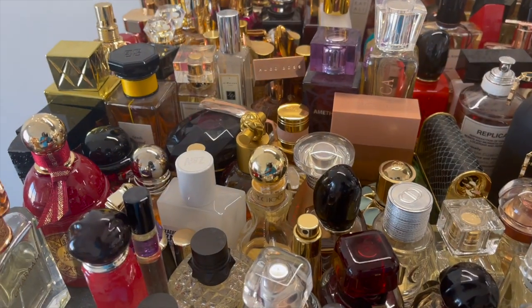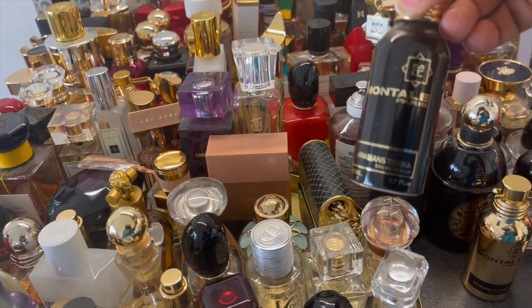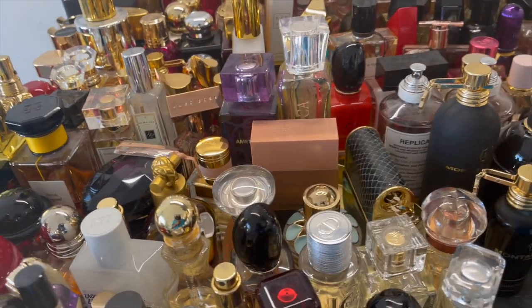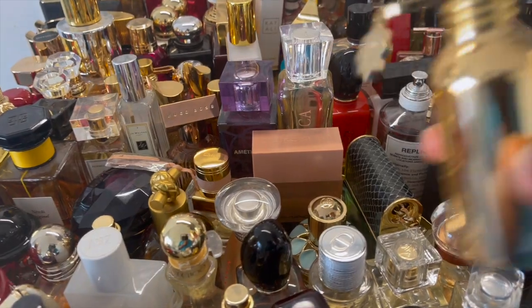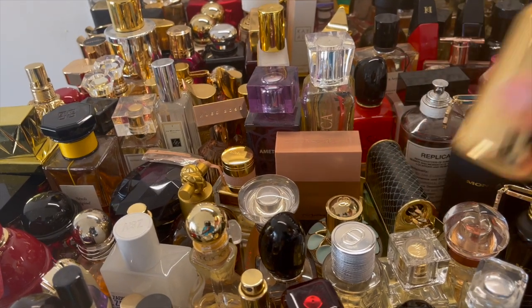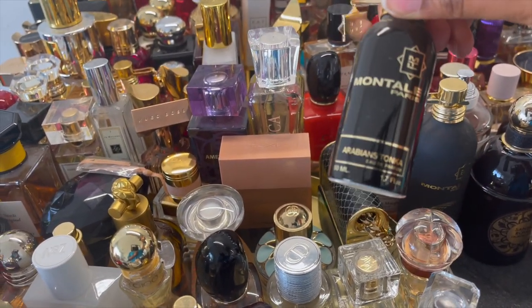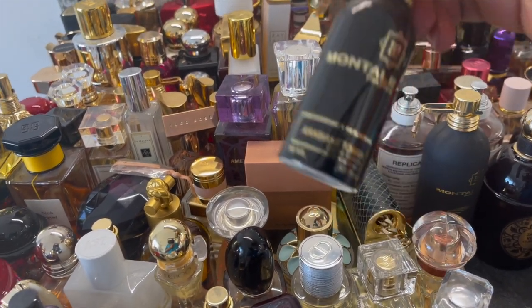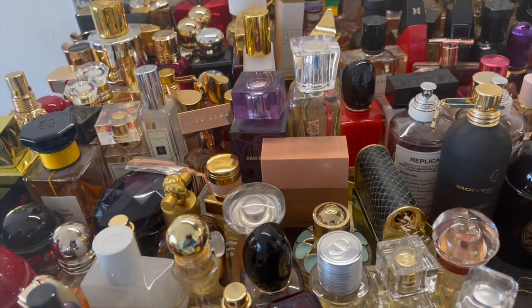We have Intense Pepper by Montale, Arabian Tonka by Montale, and Oud Dream from the same brand. I really love Oud Dream — it's 50ml and goes a long way; it lasts really, really long. Montale fragrances project and are long-lasting. Arabian Tonka is equally nice but reminds me of Gentle Fluidity or Intense Café — they smell very similar. If I had Intense Café, I don't think I'd get this one, but it's still very nice.